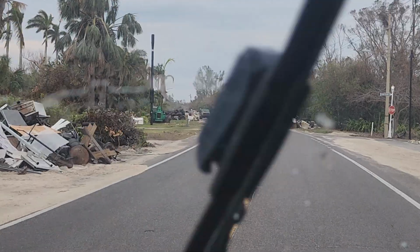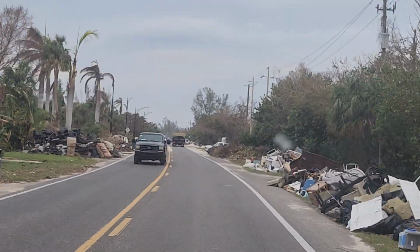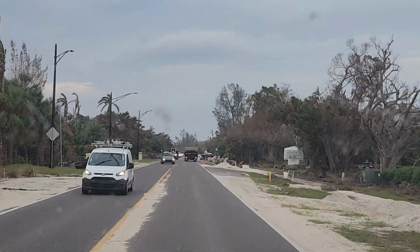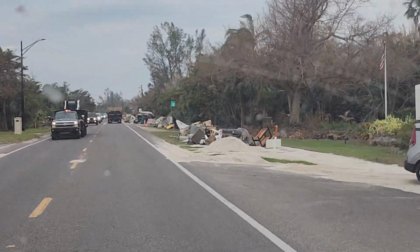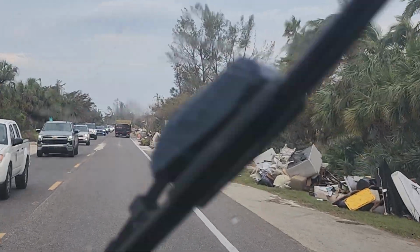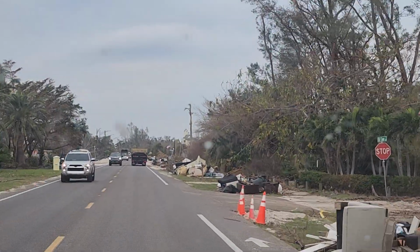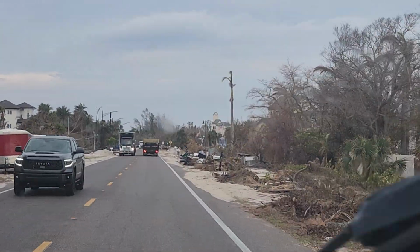But this area here of Longboat Key is very, very. You got to be rich to live out here. Extremely a lot of money out here. Jimmy Buffett actually made a song about Longboat Key, so this is a very fancy old money area. Good restaurants out here. I did drive by one of my favorites called the Dry Dock, and they did have a sign out that said they're open, so that's good. But a lot of businesses and places destroyed out here, and I'm sure it's worse in North Carolina and, you know, up there, man. It's crazy up there.